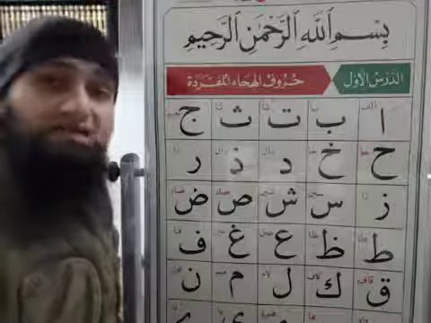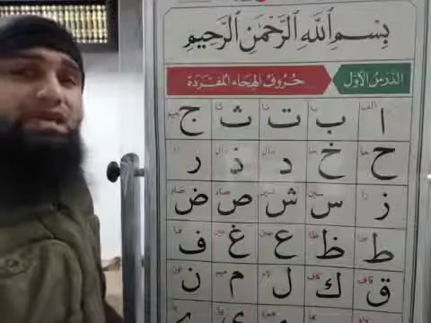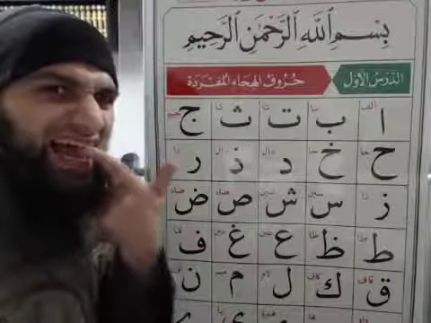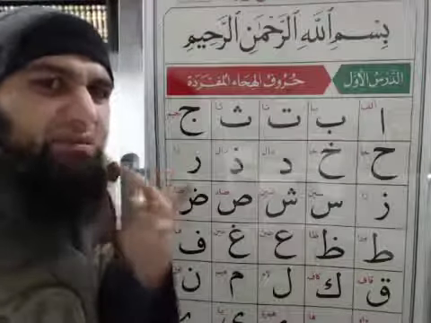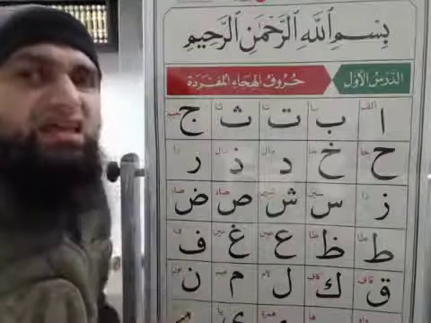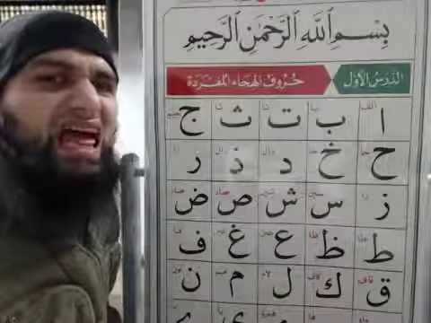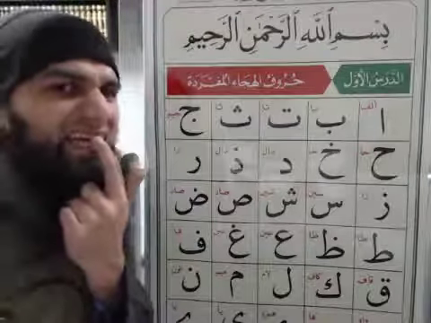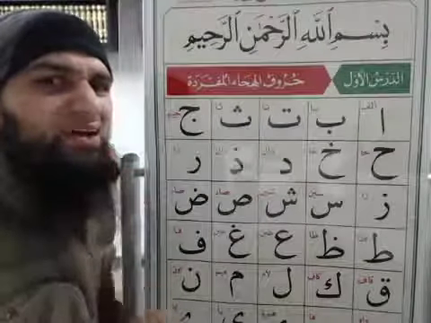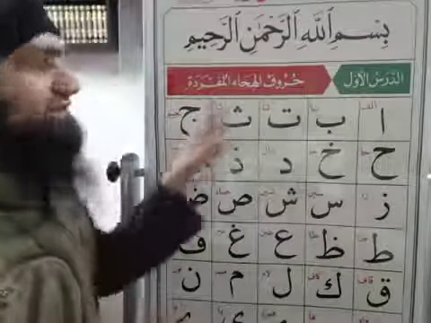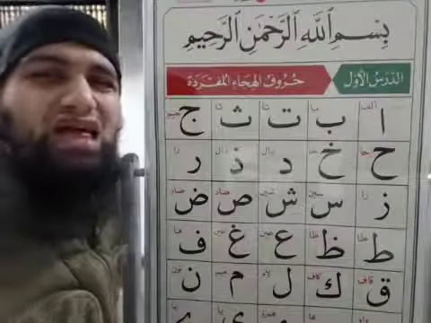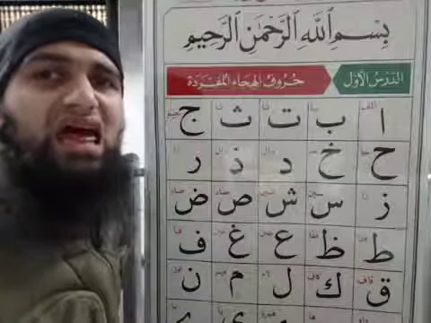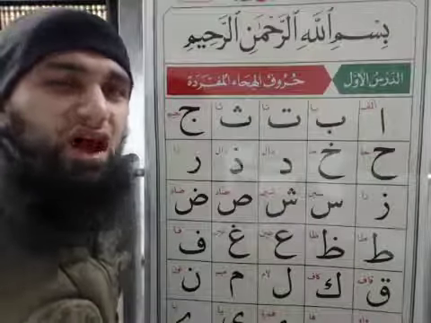It has 3 dots on top of it. It actually comes when you bring your tongue out, right, against the upper teeth. And you're going to let the wind come out from between the teeth and the tongue. Look. Ends with Alif. Make it long. Light sound also. It's a soft S.